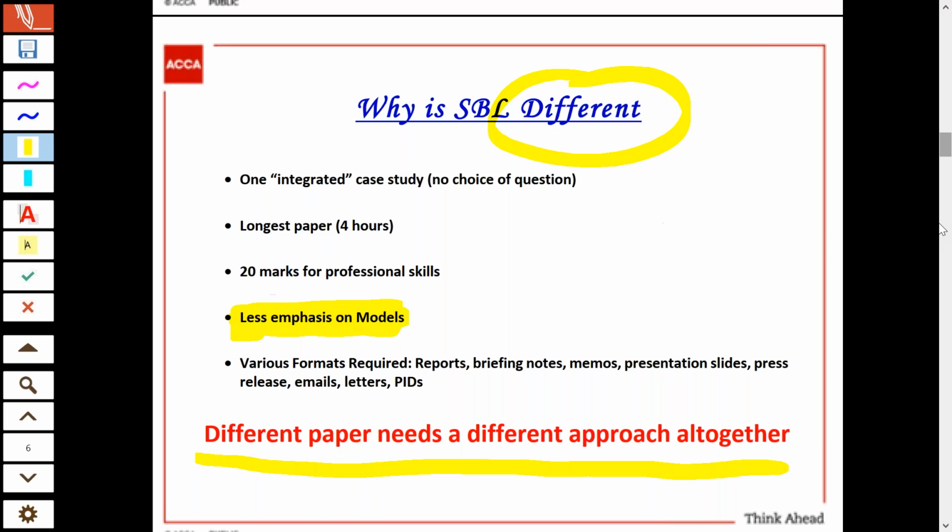Having said that, my personal opinion is that the CBE paper is relatively easier to handle, because we are able to copy paste a lot of stuff. We are able to draw formats pretty quickly as compared to manual. You will see that yourself once we start doing some CBE questions. But this doesn't mean that my friends who are giving the manual paper should be discouraged. Manual paper has its own advantages, and CBE also has its own limitations. So all in all, they are pretty equal.